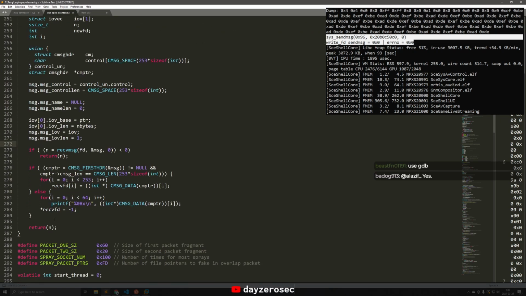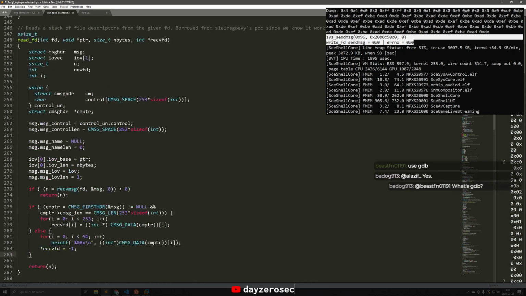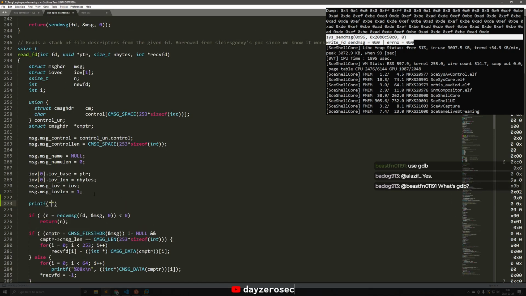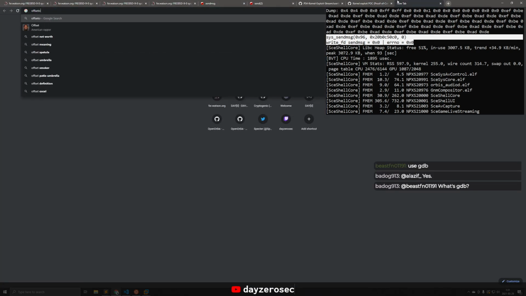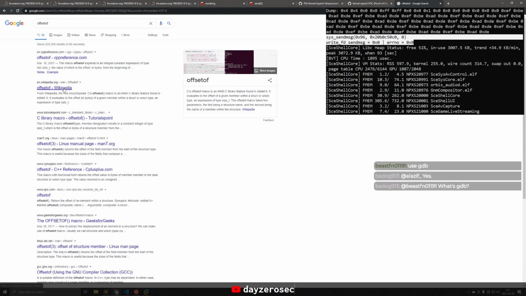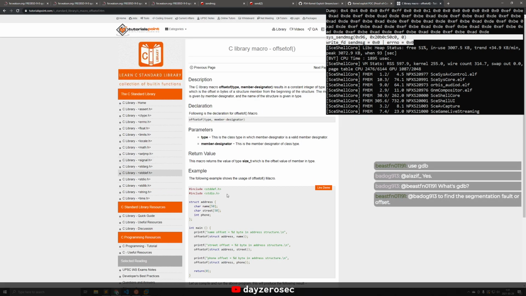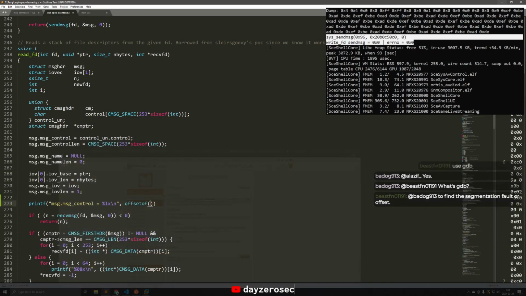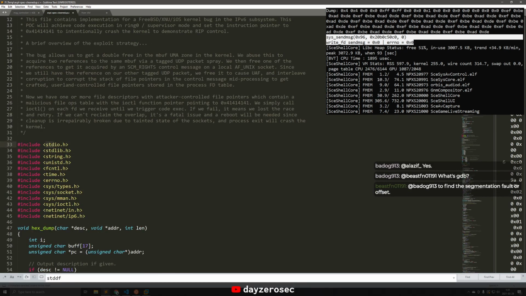So in here we'll do message control equals... yeah, LX, and then we're going to use offsetof. Does that come from a header? I don't remember. I think this is a compiler thing, but maybe no. Okay, it's a C macro. It's in the stddef header, I think. All right, so we will need that. Do we have that already? No, we don't. Okay.